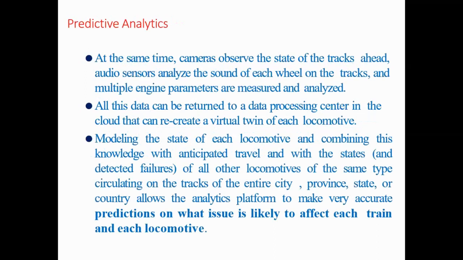Okay, so this type of prediction technique, predictive analytics, is used. At the same time, cameras observe the state of the tracks ahead. Audio sensors analyze the sound of each wheel and the tracks. And multiple engine parameters are measured and analyzed. All this data can be returned to a data processing center in the cloud that can recreate a virtual twin of each locomotive, modeling the state of each locomotive and combining this knowledge with anticipated travel. So in the cloud, I will come to the next slide.